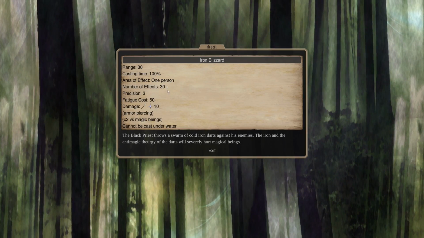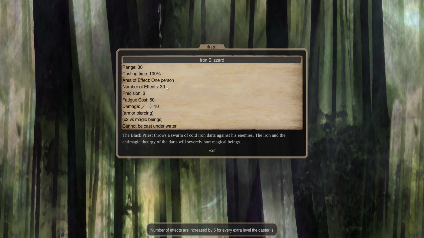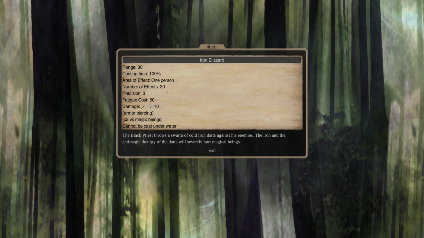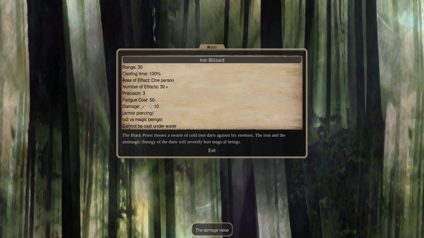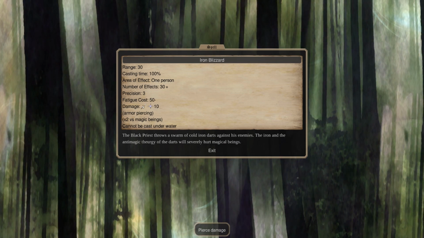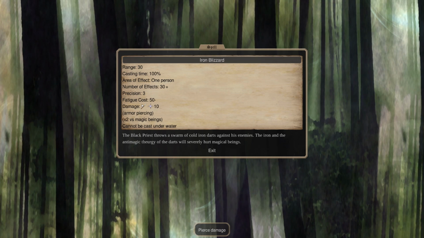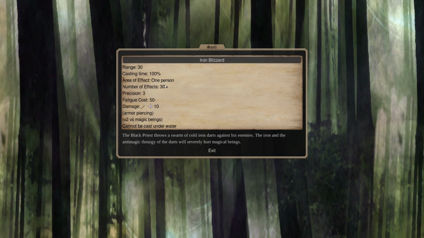So your Priest Smiths, once they get up to Earth 3 from Summon Earth Power, they're going to be spitting out 40 of these per cast. They do less damage than the darts. It's only 10 versus 13, so that part's not quite as good. But it's 40 projectiles, which is a ton.